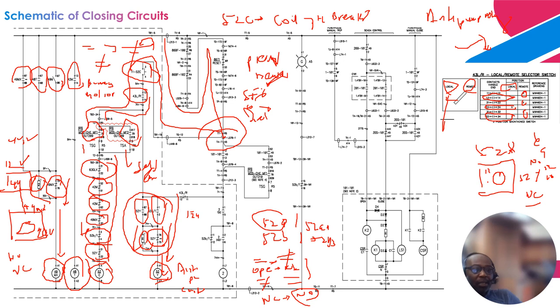Then you can also have this path. You have a contact that is coming from a breaker failure. Let's say a breaker fails to close, you need an auxiliary contact, let's say a lockout relay, that comes from the breaker failure relay. Remember, that itself also has to be reset. Let's say the lockout relay for the breaker failure operated due to a breaker failing to close or trip. Then that lockout relay has to be reset.